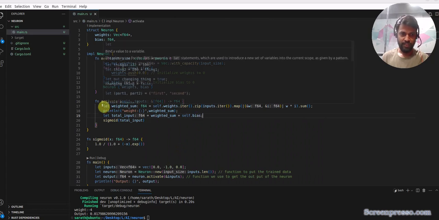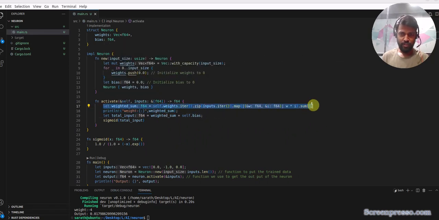This is where we do all this multiplication, summation, and addition, and figure out the overall sum of weights. When the sum of weights comes out, we then add the bias to that.